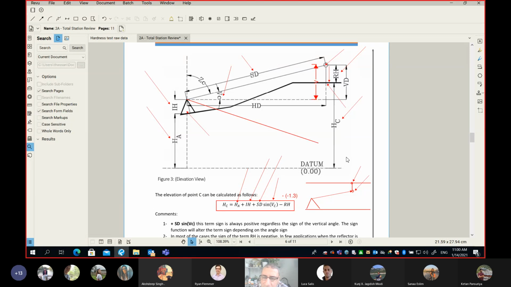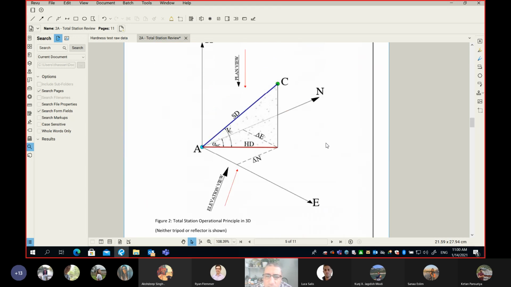C. Now we go to the second part of the story, which is the easting, northing. So you can see here, we're splitting our three-dimensional problem into elevation and another dimension, which is the easting and northing. So one story and then a second part of the story: to see how the total station finds the easting and northing of the unknown point.